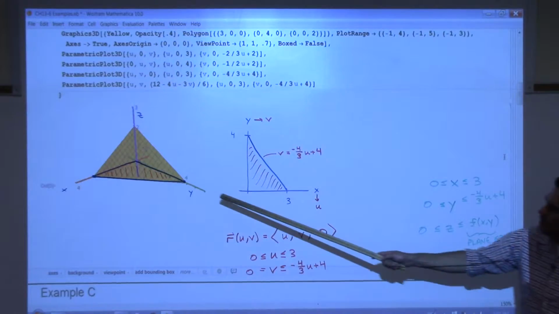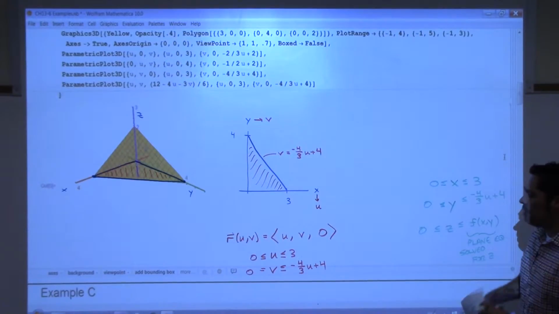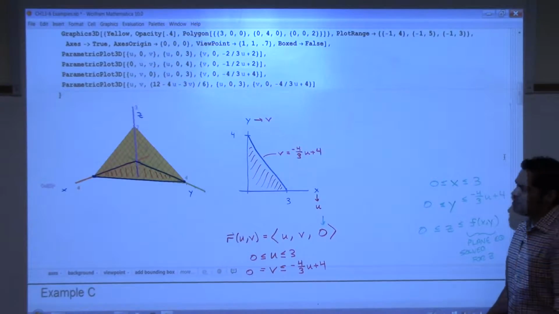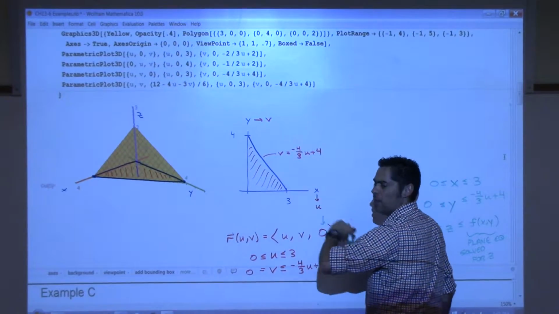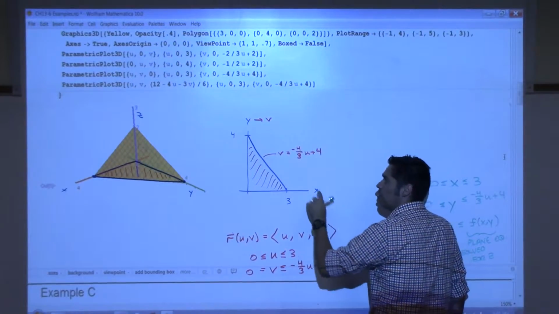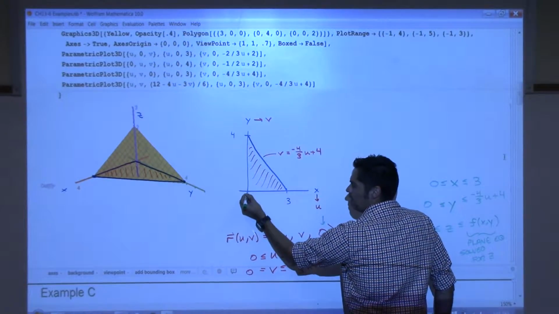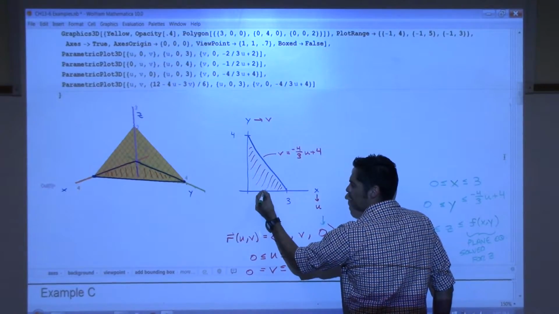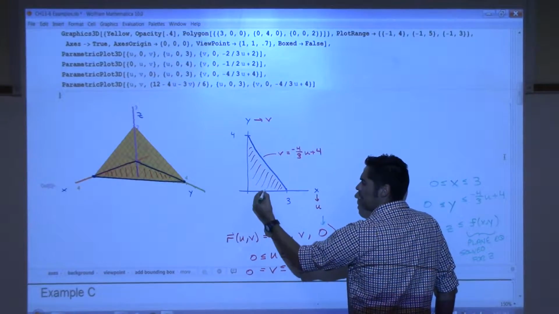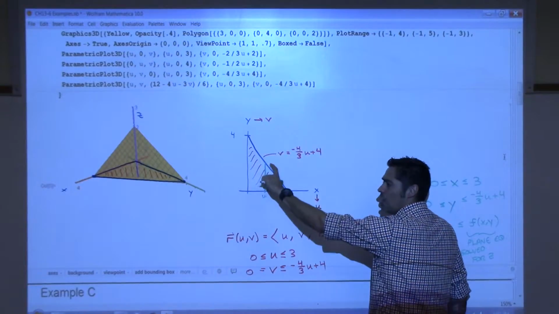What we did is we said, okay, if you look at that bottom piece just in the xy plane, we know that since it's on the ground, the z component of our vector function will be 0, right? That'll keep it flat. And then this looked a lot like a type 1 region back from double integrals, with the exception that we're going to switch x to u and switch y to v. And then notice that if we let x vary between 0 and 3, if we pick some arbitrary u, if we let u vary between 0 and 3, then we want our v to actually be everything in here, right? So it would draw that entire line segment.